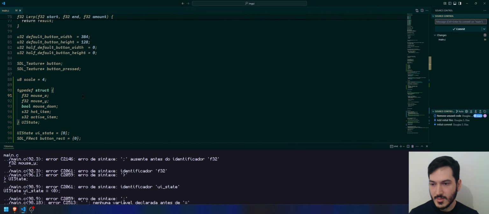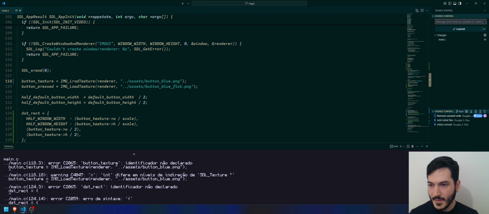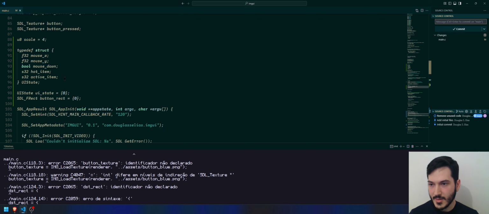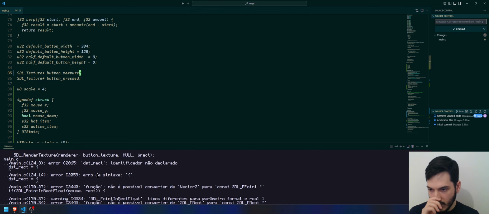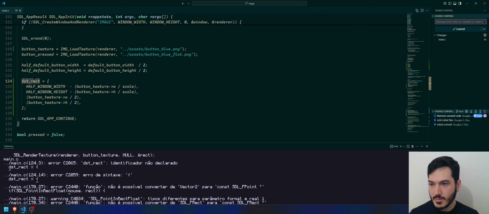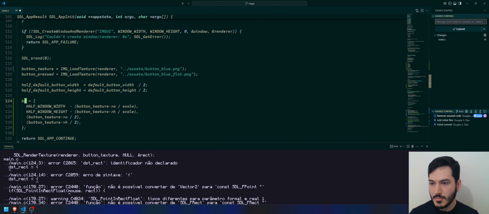Okay, so I missed here. Identifier not declared. And texture. Okay, it didn't change here. Texture. The rect is actually button rect.